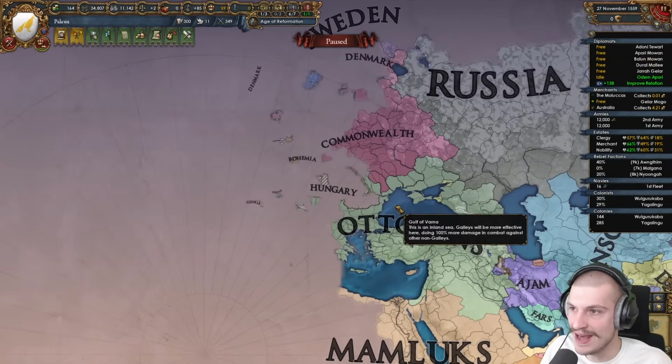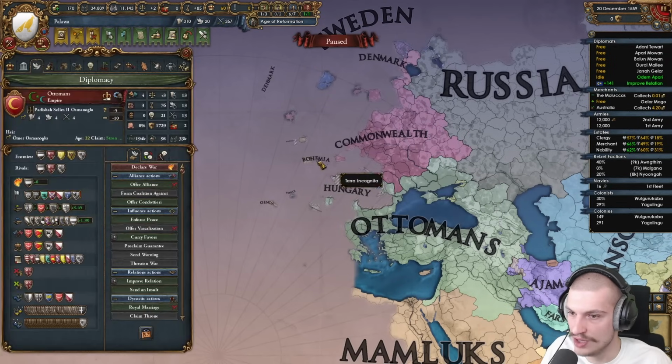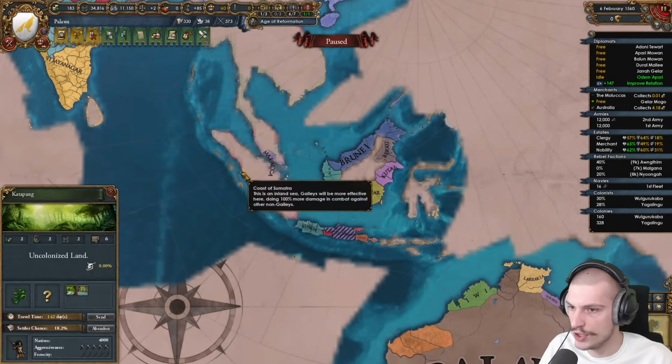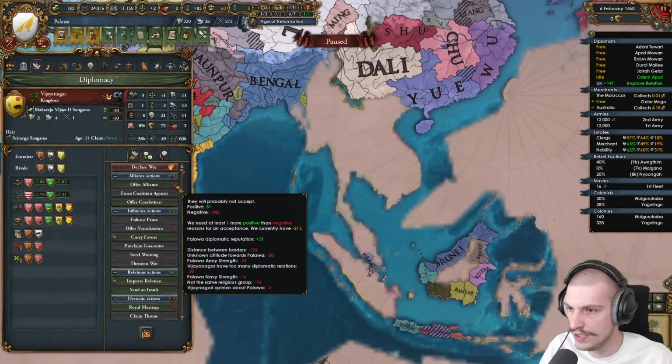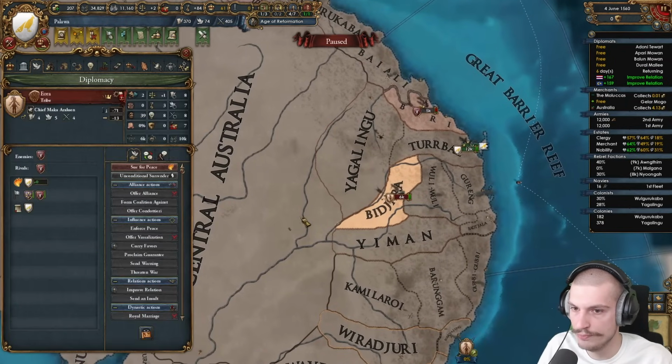Oh my god, look at how slow the game runs. Look at this. I'm getting 7 FPS. Jesus, man. Hurry up and end it. I feel like after we're done colonizing this, if we get something like over here or something like that, maybe that could get rid of the distance between borders and unknown attitude. We'll see though. Also, I'll fight Eora now.